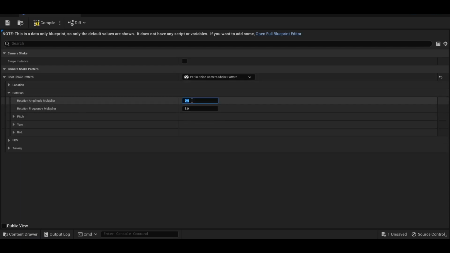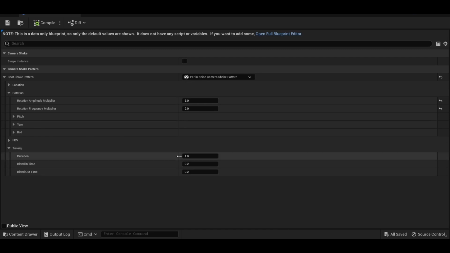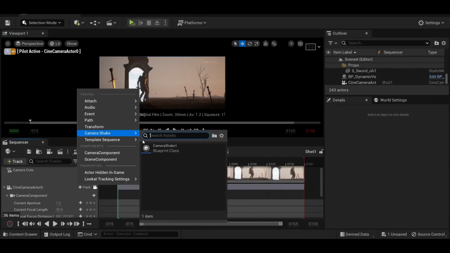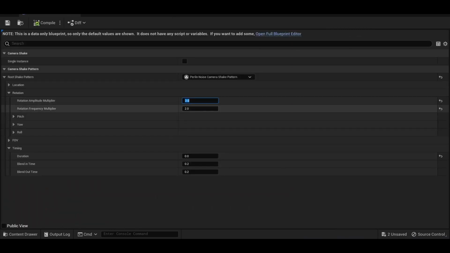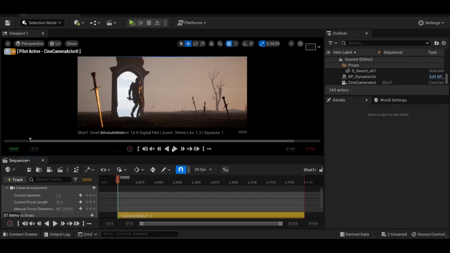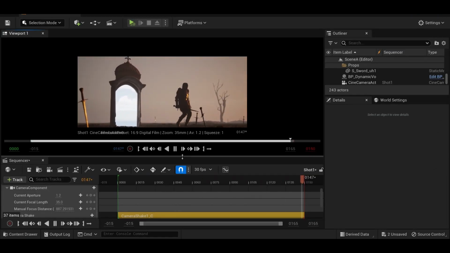Under that first menu, select Perlin Noise. I haven't messed around with the other presets, but this one looks pretty good for the most part. Don't be like me and forget to adjust the timing to zero. This will make it so that the camera shake lasts indefinitely. And beyond that, I don't really have an eye for what's good or bad camera shake other than what feels correct. I mainly stick to adjusting the roll settings, but other times I'll play around with the other values.